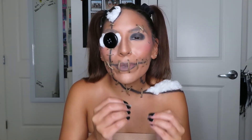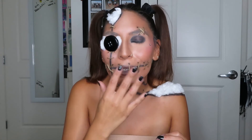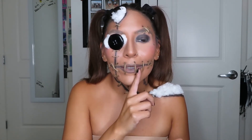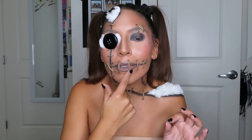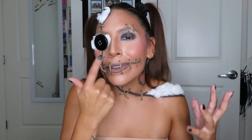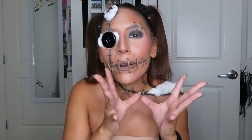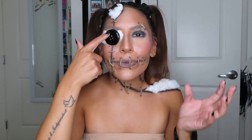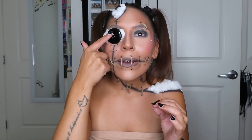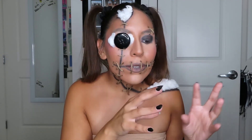Alright guys, so this is the final look. I'm gonna do my very best to speak as clearly as I possibly can through the stitching — it is very difficult. This one right over here I had it fixed about four or five times and it just doesn't want to stay. I think it's because I didn't make this one long enough. Anyway, for the button eye, I decided to switch my method when applying it — I used lash glue on the eyelid and then on the bottom I used spirit gum.